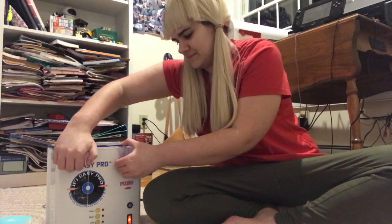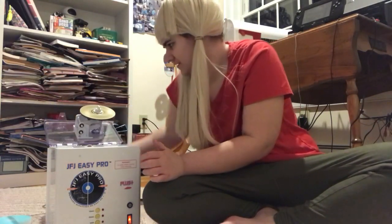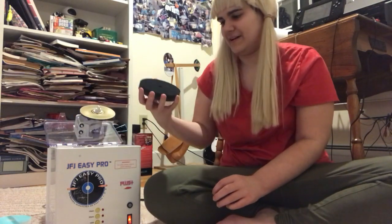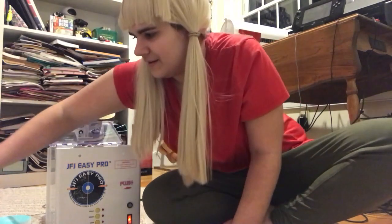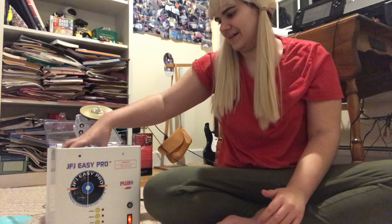All right, one step is over. See how it looks. It's getting a whole lot better now. Now we are going to use the soft sandpaper.